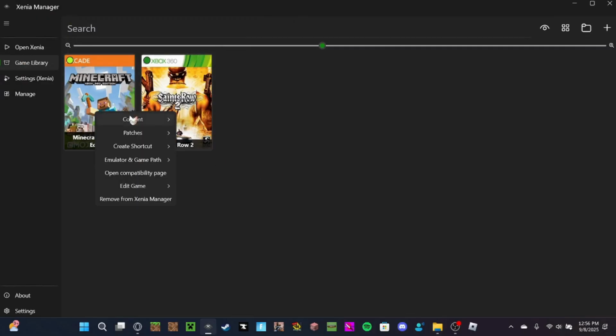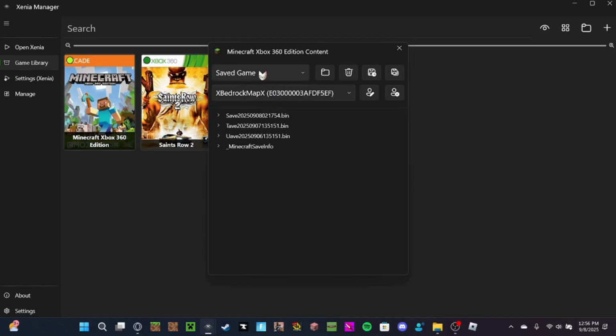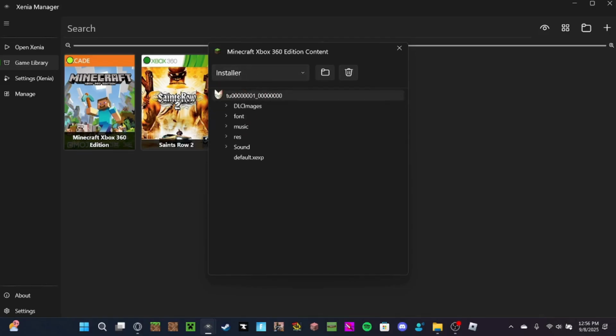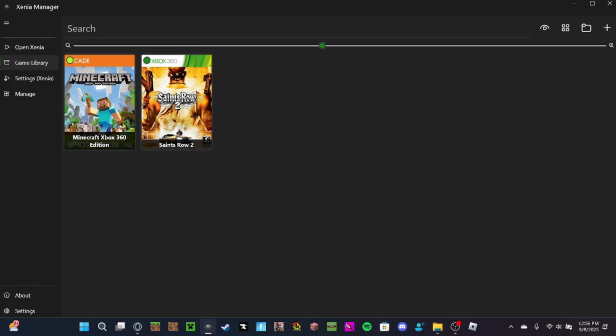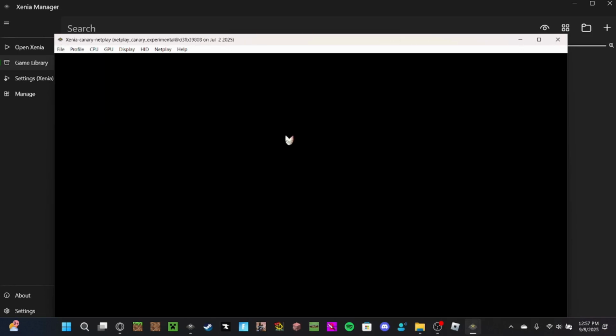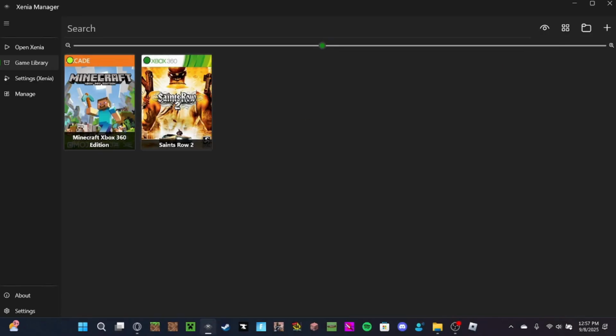And to install the updates and content, you go to view content, and then you go to installer, and then there you go. Make sure that this is here. And if it's not there, then try opening the app. So try opening Netplay, and then files, and then install content if you don't see that there. You can also delete the other folder. Make sure you copy your worlds and all that.